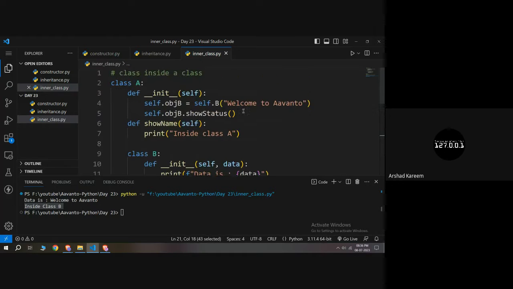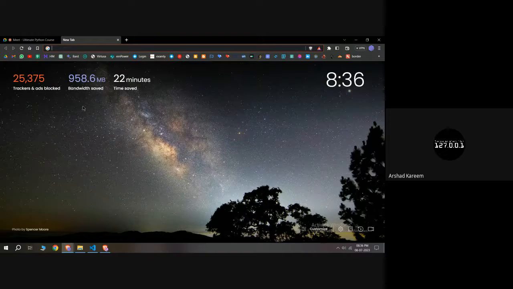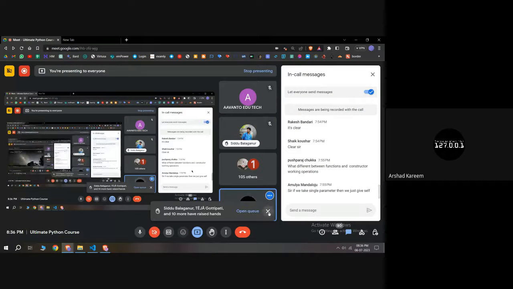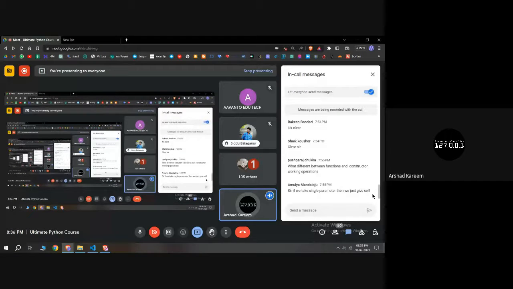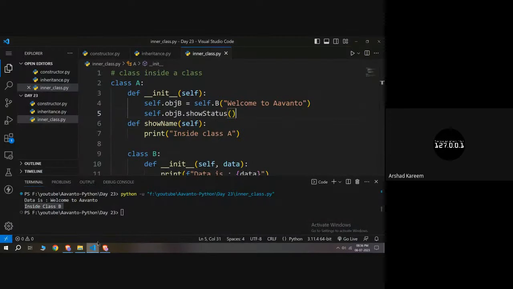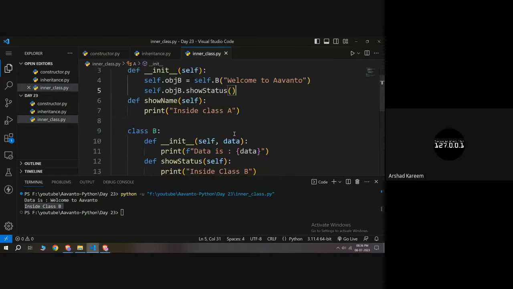In case you have any difficulties in understanding this syntax, I have enabled the chat section. That's the end of today's class. If you don't have any doubts, you can leave this class, and if you have any doubts, you can ask me. I understand that these concepts are a little bit confusing, but they are important concepts in any programming language. In Python they are a little confusing, whereas in Java these concepts are really simple. If you understood, you can simply say clear or understood.